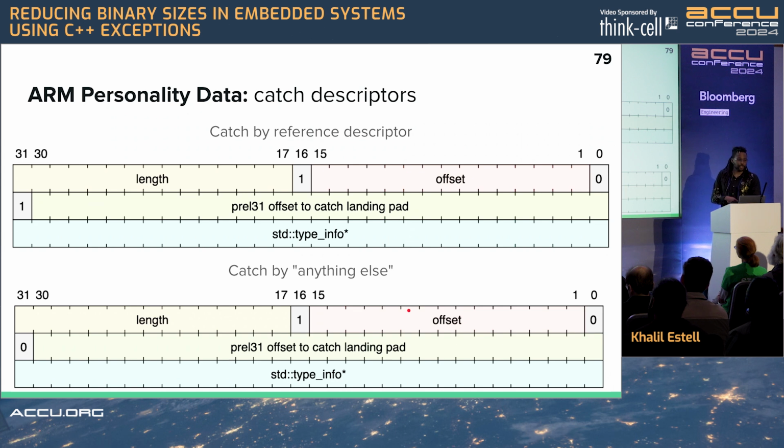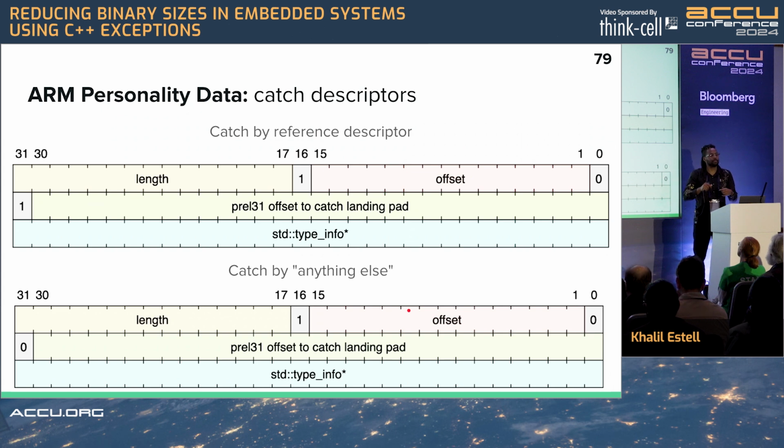Here we have the catch descriptors. The catch descriptors use a 1 and a 0 at the 16 and 0-bit positions. They include the catch landing pad, and on top of that, they also include the type info pointer. Now, fun thing, I think people think that trying to compare type info is really complicated. No, in GCC, you just compare the pointers. If they're the same, it's the same type. If it has some inheritance, usually there's another field called like parent. It's only 2 fields, name and usually just name. After that, if you have a parent, the other field is your parent.